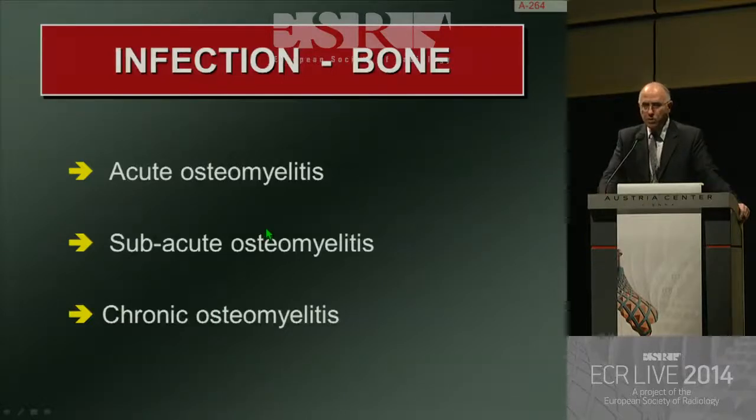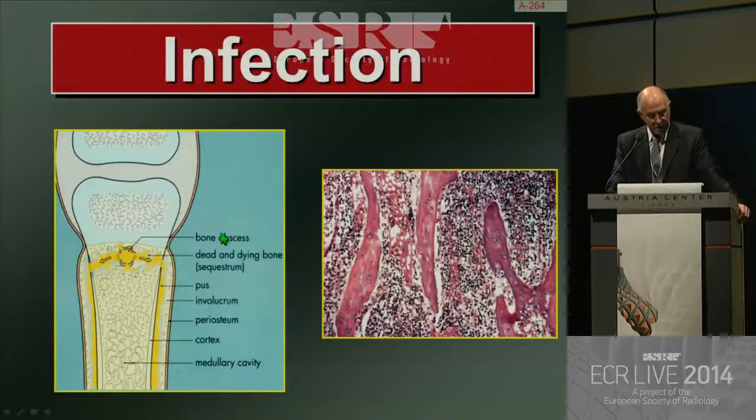Now, what is also crucial in the basic knowledge is that some modalities are better suited in one stage of the disease and not so good at other stages. So in the acute stage, the plain film can be completely normal, and yet in the chronic stage, the plain film can be more useful. Why? Because there are three stages. There's the acute, the subacute, and the chronic components of osteomyelitis. I'm going to spend some time in this diagram explaining it, because once you understand this, then it's very easy to understand the radiology that follows.